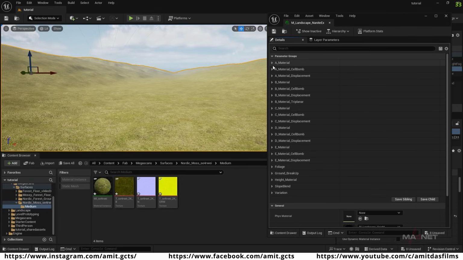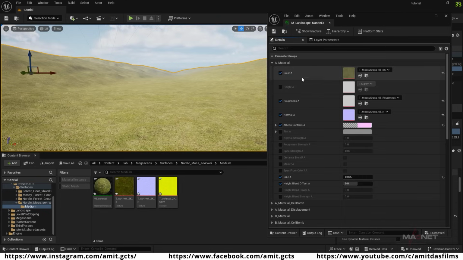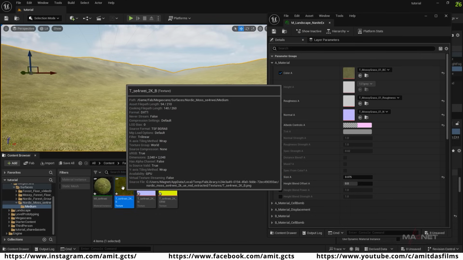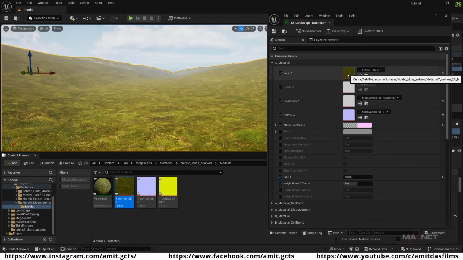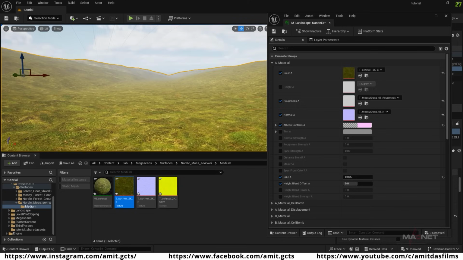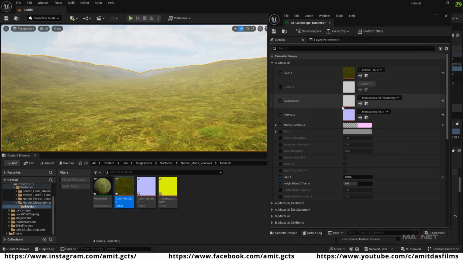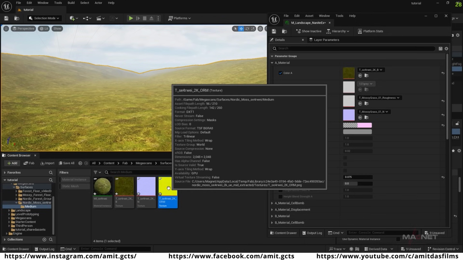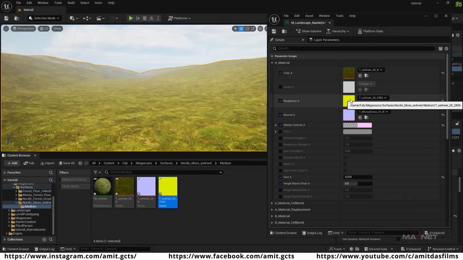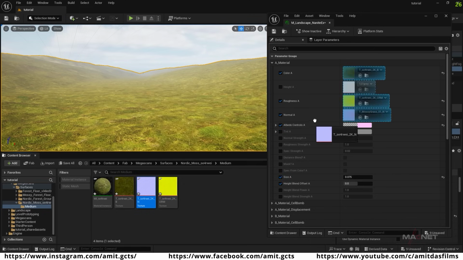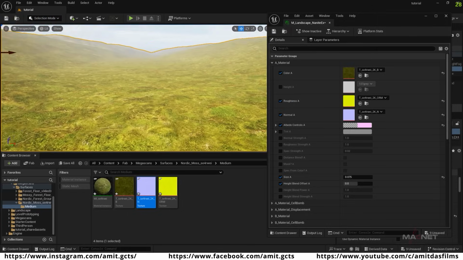Then we expand this A material here, because as you can see, this texture is present inside this A material. And now we're going to change this material with this texture. So just drag and drop it over here. And now you can see that it instantly changed this material here. And also we have other textures here, so we can also use them. So we use this ORM texture over this roughness panel and this normal map to this normal channel here. Okay, so that's it. It's very easy to change the material here.